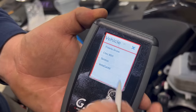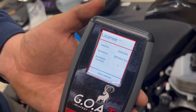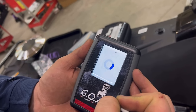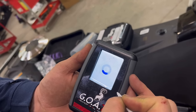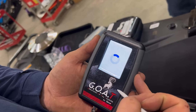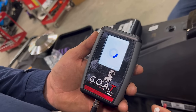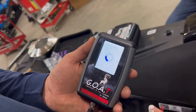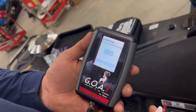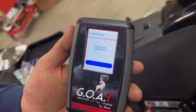Now we're going to go to download, C-Tech 800. The later updates may just say C-Tech. You've got to use the license. It may say C-Tech and not C-Tech 800. Don't be concerned about it saying 800. It still works on the 600s. Now it's going to go out and grab all of our latest tunes available for your snowmobile.